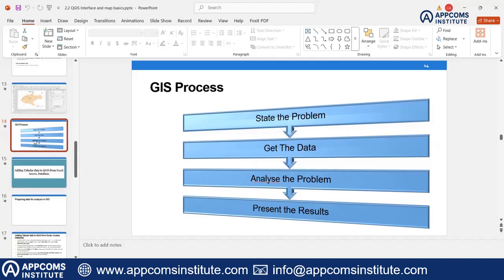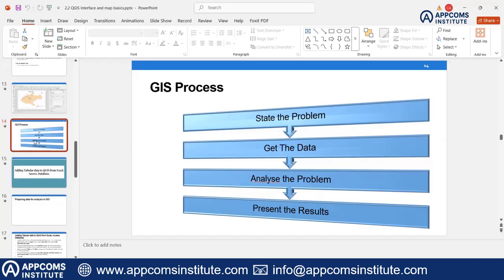For our case, we want to monitor vegetation cover or vegetation index for Accra region for the last 5 years. So we're in 2025. So we should be able to get historical data spanning back 5 years ago, maybe up to 2020. So the second step, once you understand your problem, you come to the next phase.